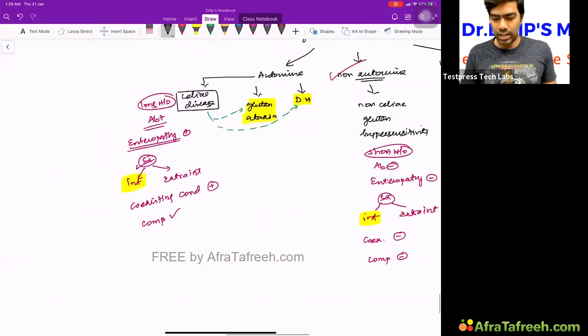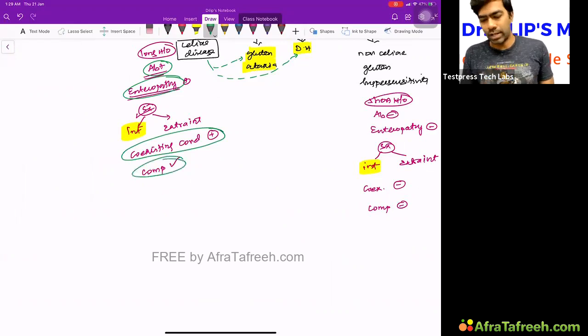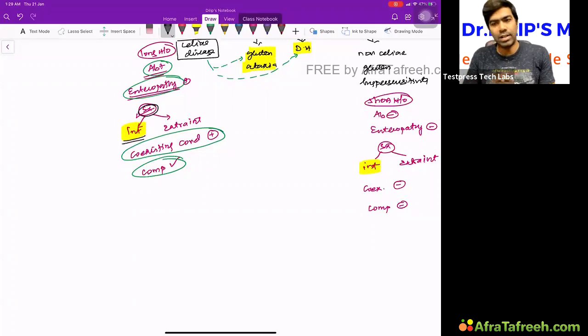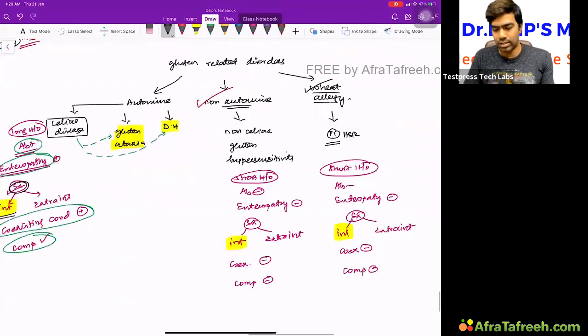So what about celiac disease? Celiac disease is a condition where there will be antibodies, and there will be an enteropathy that can be diagnosed by endoscopy and biopsy, and there will be coexisting conditions. They may or may not be there, but usually will be there. The long-term implications are great, and they will develop a lot of complications if they don't adhere to a gluten-free diet. But the problem is that the symptoms, especially the intestinal symptoms, are not specific for celiac disease. It can happen in any other condition also. So you need to know about all these things.